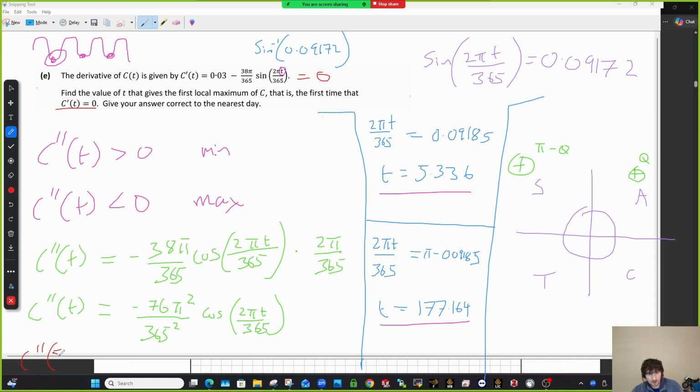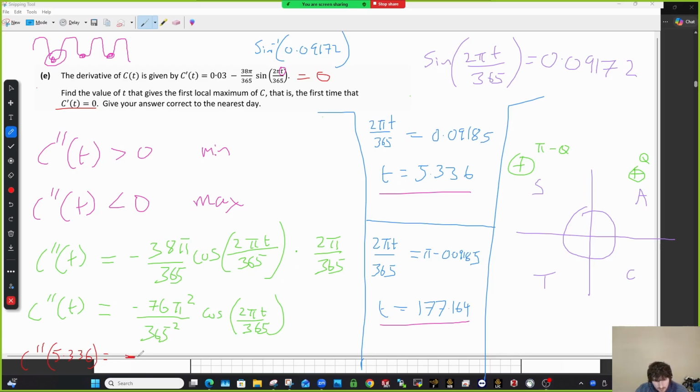So I'll put in the 5.336. You'd show yourself subbing it in then, of course, but I ran out of room, so I'm just going to do it here in the calculator. So let me pause the video. I'm going to put 5.336 in for t here and see what it gets. And of course, you want to make sure your calculator is in radian mode before you do this.